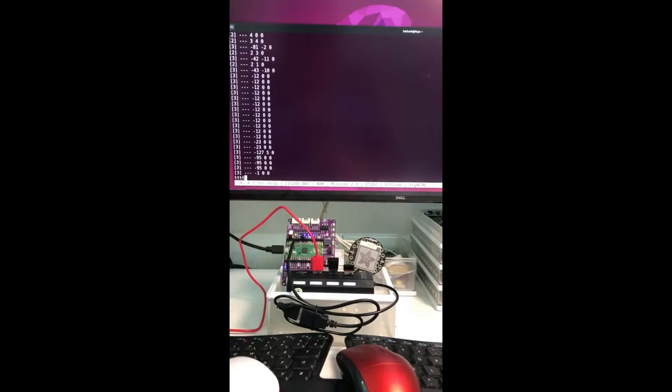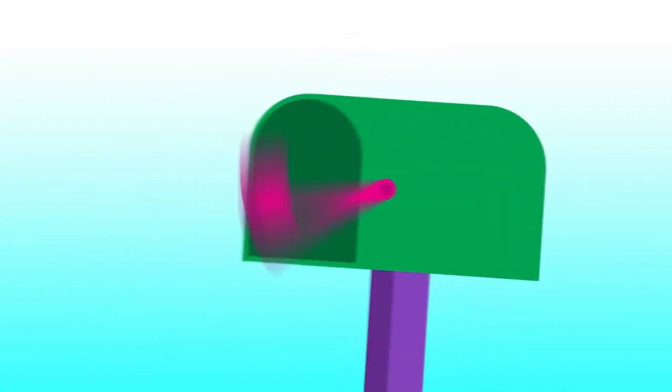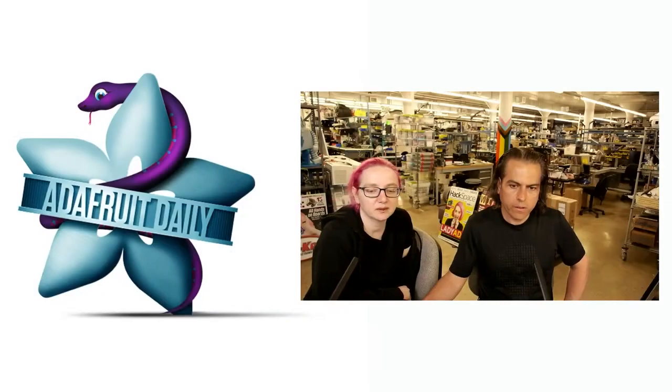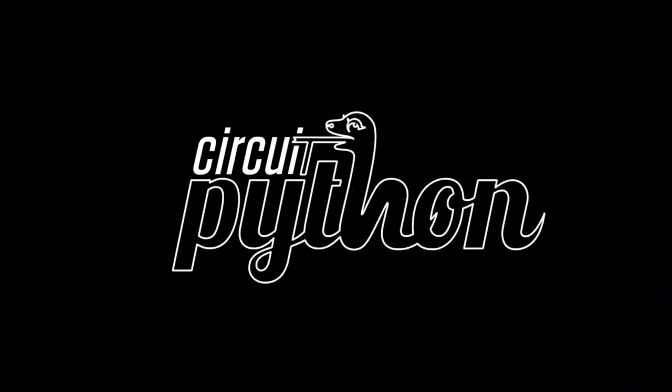That's a demo showing an HID demo, and you can see the output on the REPL. All of these news stories and more can be delivered every single week to you — check out adafruitdaily.com. It's a completely separate site because we don't want it tied to your store account, so you never get an email and think you didn't sign up for something. And that is our Python on Hardware News for this week — it's our Python promise.